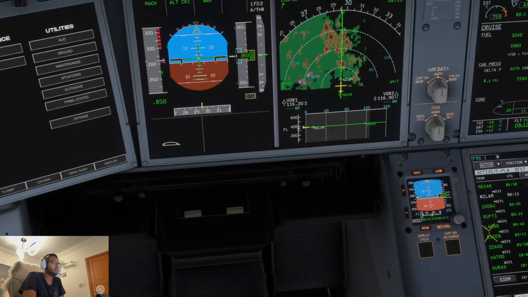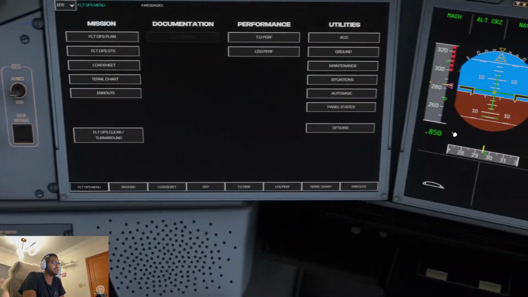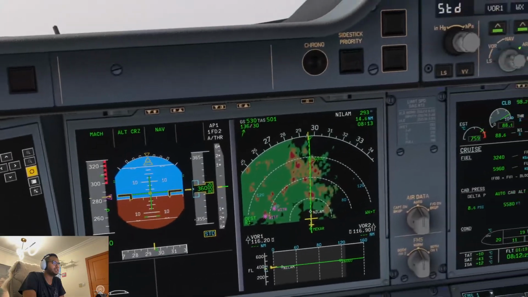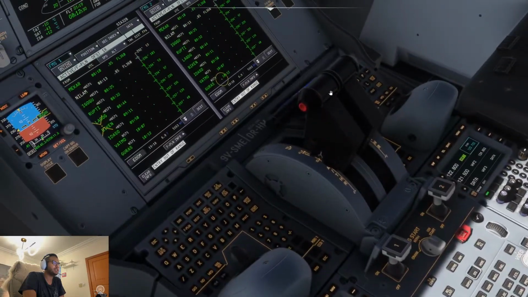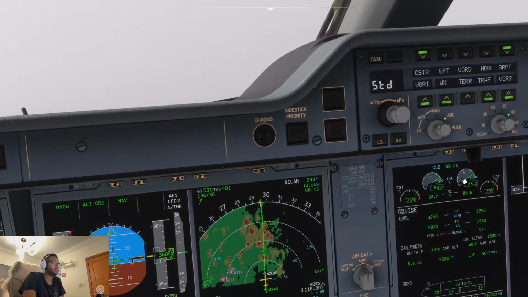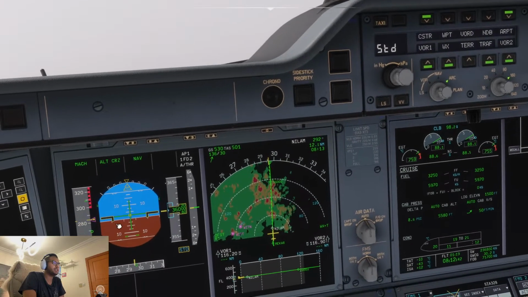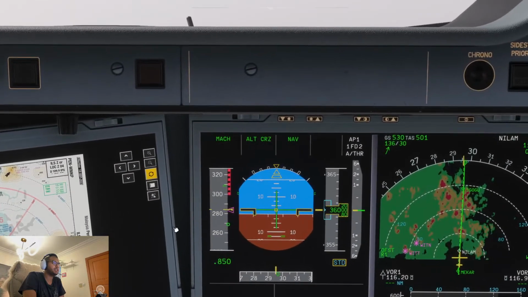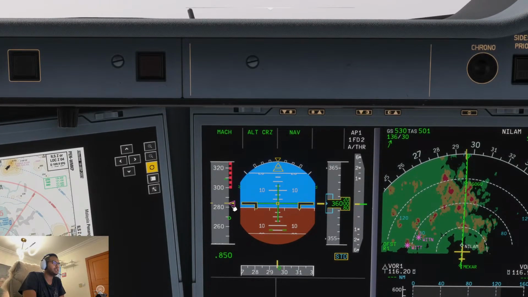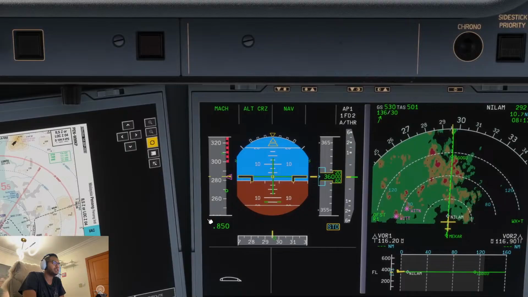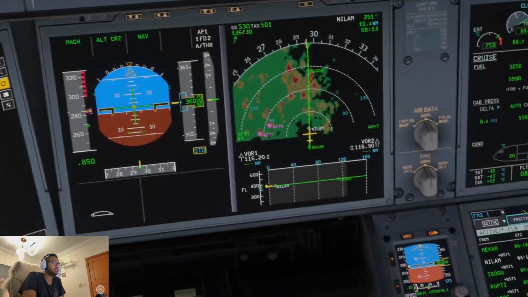So while we're here, let's talk a little bit about our diversion strategy. Because we talked about what we do. So let's say we have an engine failure right now. I'd set both the engines on maximum continuous thrust. What that does is, one of the engines is gone, it's already gone, so the other one's going to work as hard as it can. And essentially what that does is it minimizes the rate at which I lose the speed. And then I'm going to be watching the speed to see how quickly I'm losing it or not. And it seems that I have a little bit of time before it gets to green dot speed.